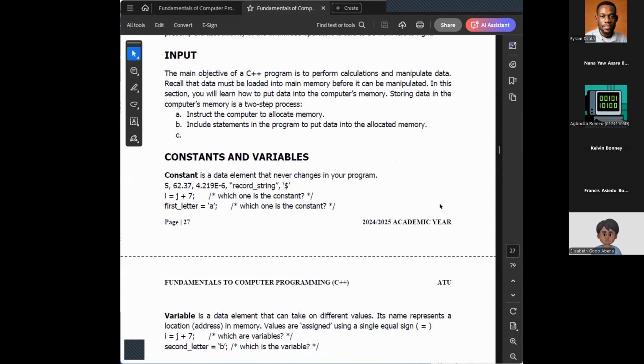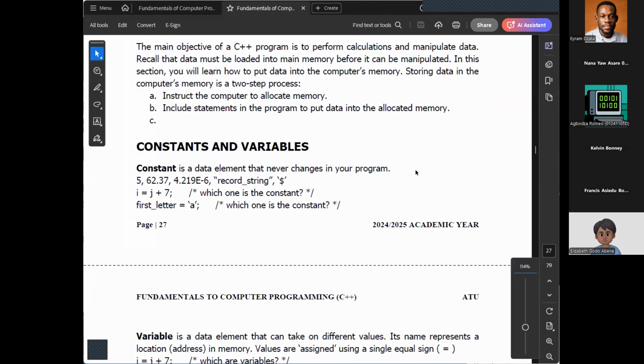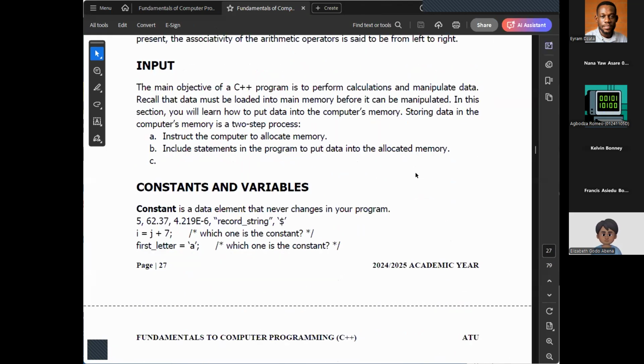So today I want to write some programs. I'll briefly go through the lecture notes and then we'll move to the Dev C++ platform and try out some programs. One of the things we'll be doing today is writing programs for input and output. When it comes to inputs, we've done a couple of things on it when we talked about algorithms.